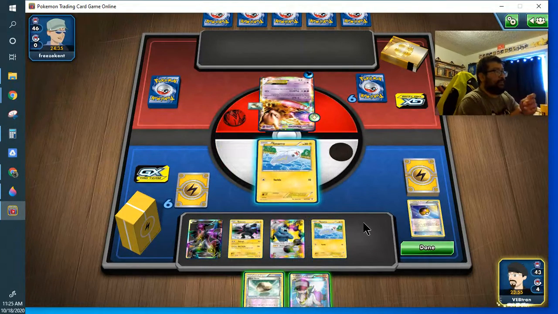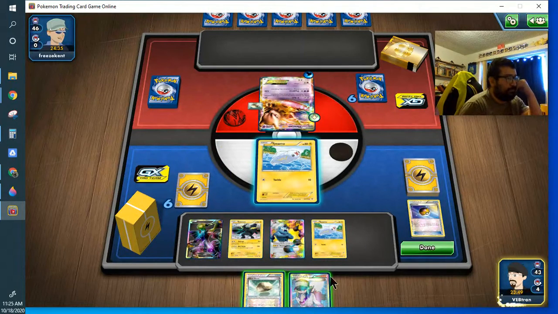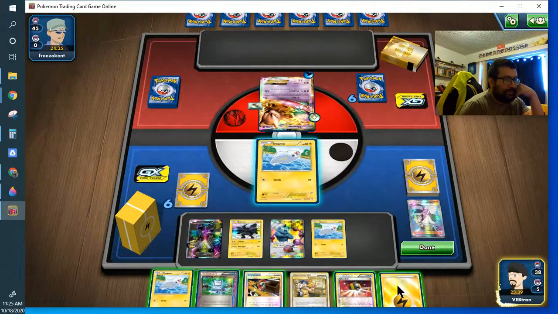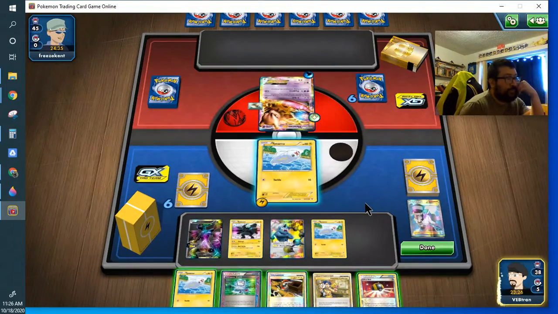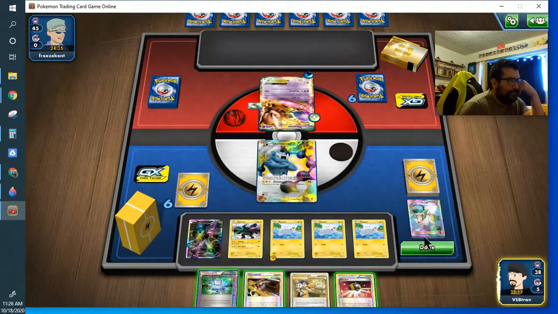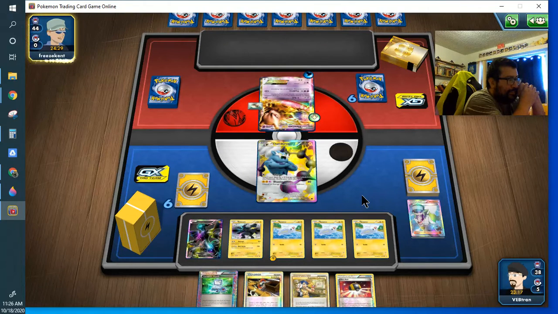I'm really tempted to use this Float Stone. No, I don't want to waste it before I get a Keldeo out. So let's go in here. All right, so we did manage to get a lightning energy here. No. Ooh. Oh, that was painful. I thought I had already retreated. That is not good. That is a scoopable moment. I'm so frustrated with myself. I was so busy in the conversation that I didn't even think right now.